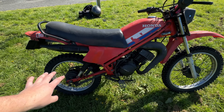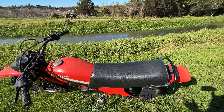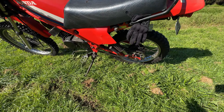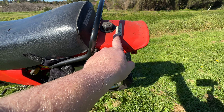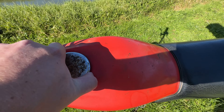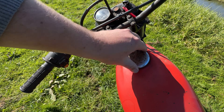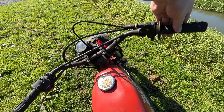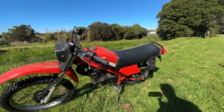We've got a basic engine, basic wheels, and basic controls. Are there any modifications to this bike? Simply put, no. The tires are aftermarket. There's a little helmet holder here which is stock. You've got your oil tank on the rear, completely accessible at the rear — two stroke oil of course. And we've got our fuel cap here — the fuel tank looks pretty clean inside, thankfully.